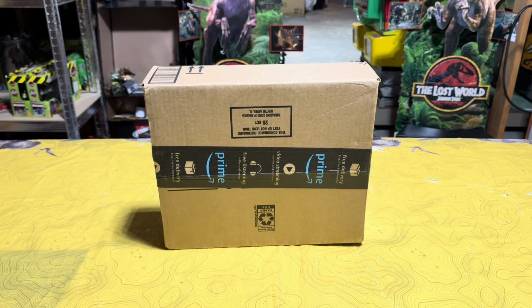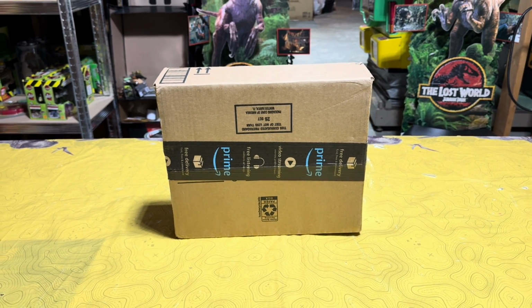What's up, everyone? We are here in the Jurassic room, and today I received another package in the mail, and inside of this package is an item that a lot of people probably don't know about. It is a really cool and interesting Jurassic toy that I don't think many people have seen before, so I am excited to share it with all of you. So let's check out what's inside of this box in another Jurassic mail call unboxing.